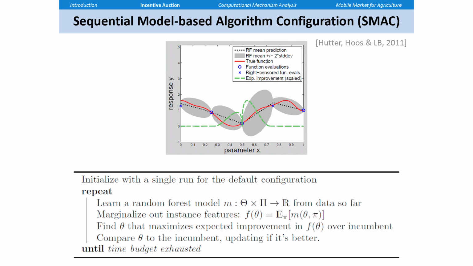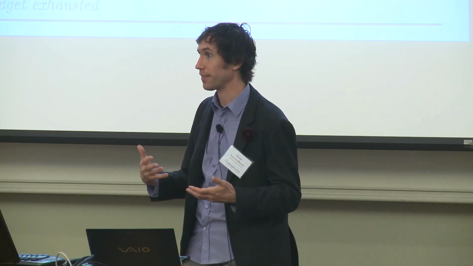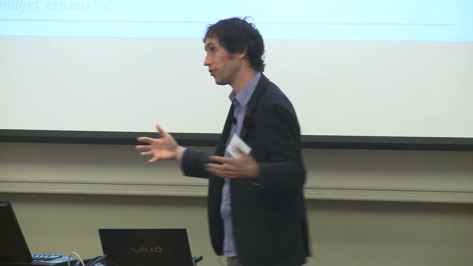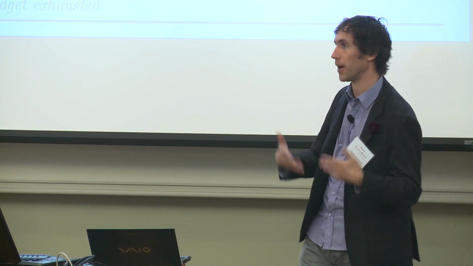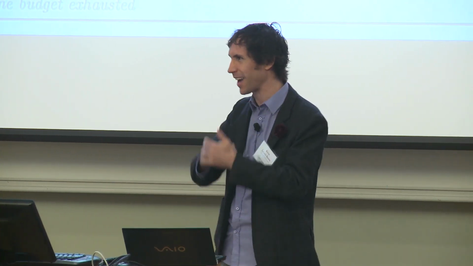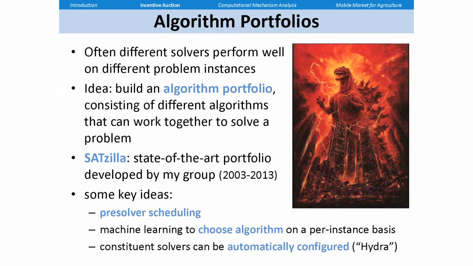But then I would update my uncertainty estimates so that I'd have another point. And then my second choice would be to go here, which really is a minimum, or close to a minimum, and I'd learn something good, and I keep going. So that's how this sort of search guided by a learned model in real time can work. This is what we have called sequential model-based algorithm configuration, or SMAC. That's how it works. OK, so that's the idea of algorithm configuration.